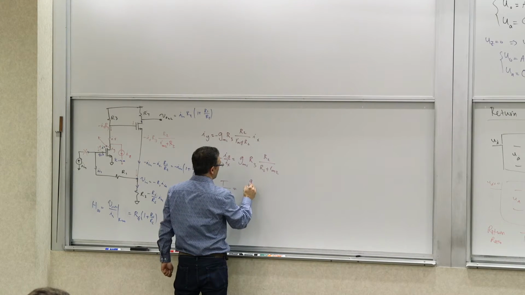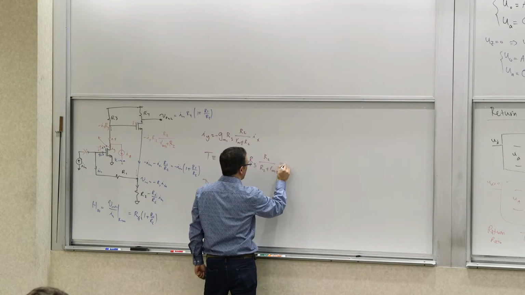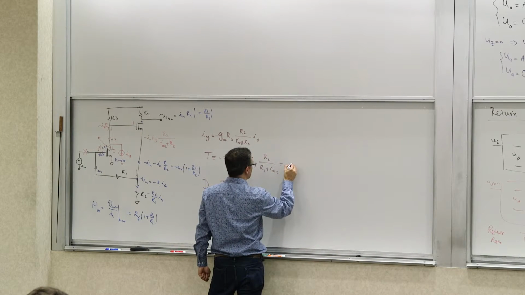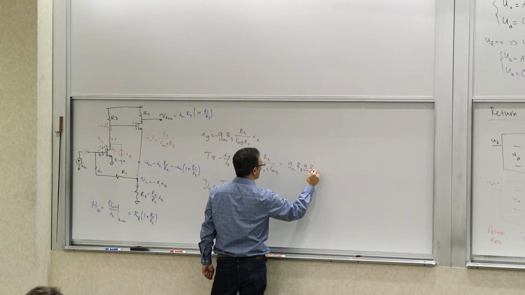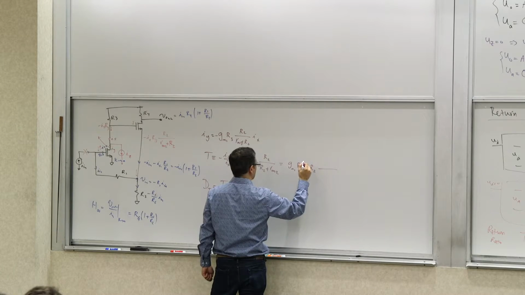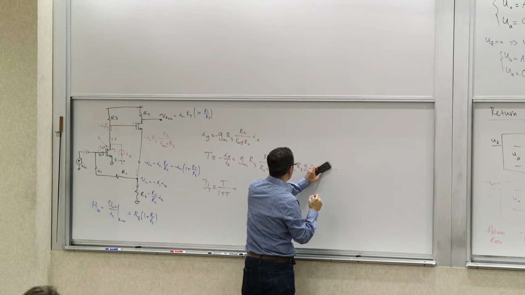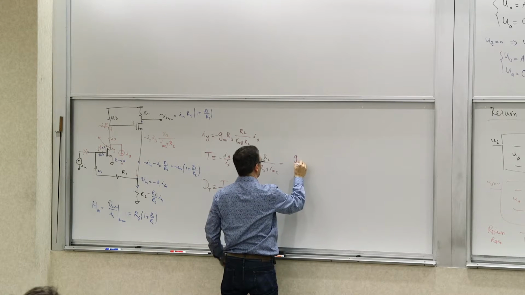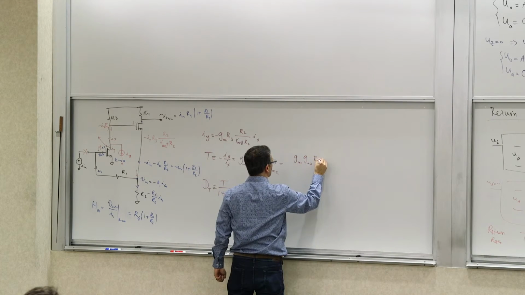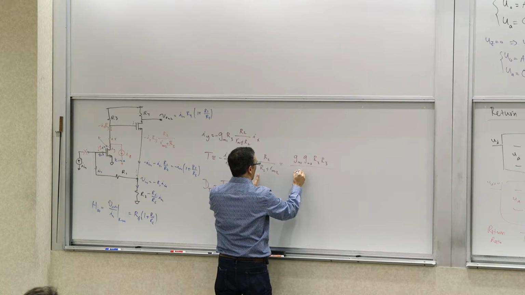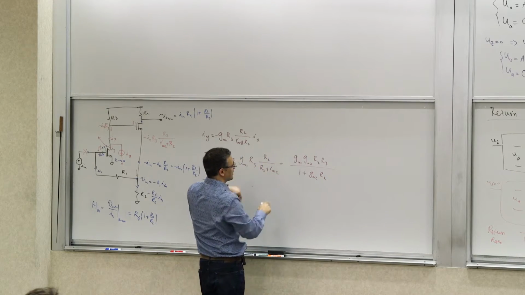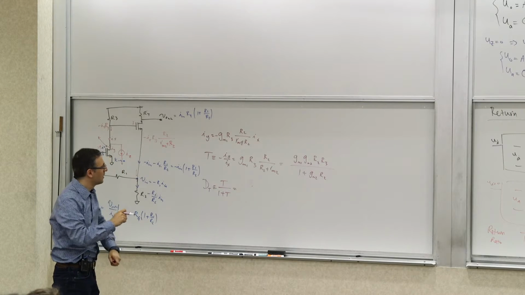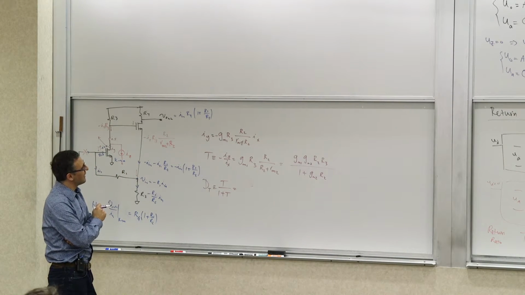So you can actually write it as GM. If you want to write it as all GMs, which I prefer, you can write it as GM1 R3, GM2 R2, divided by, actually, the whole thing. So it's GM1, GM2, R2, R3 divided by 1 plus GM2, R2. I multiplied the numerator and denominator of this thing by GM2. That's all I've done. Okay? So that's one quantity, another way to write it.